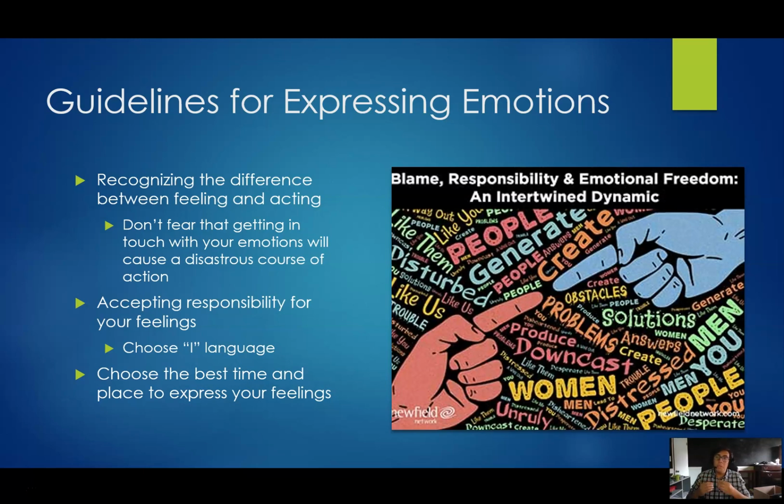And accepting responsibility for your feelings, choosing I language rather than you language. It is not you made me feel this way. Instead, I feel this way. By doing that, it is taking responsibility for your feelings instead of saying that the other person is making me feel this way, which is just frankly inaccurate.